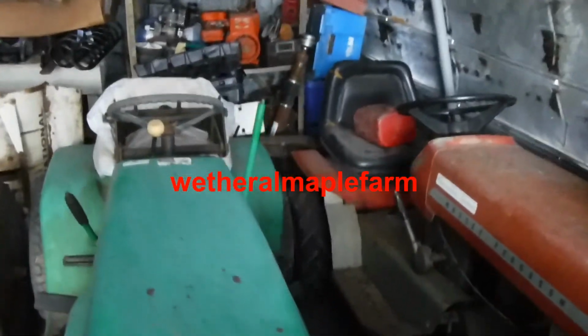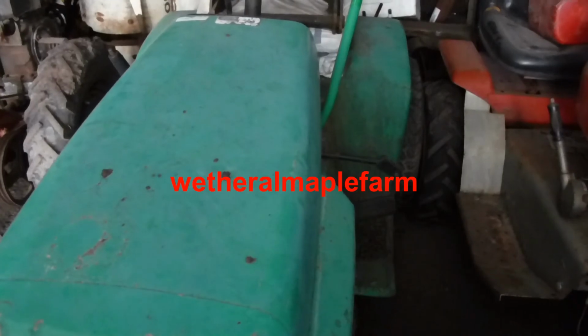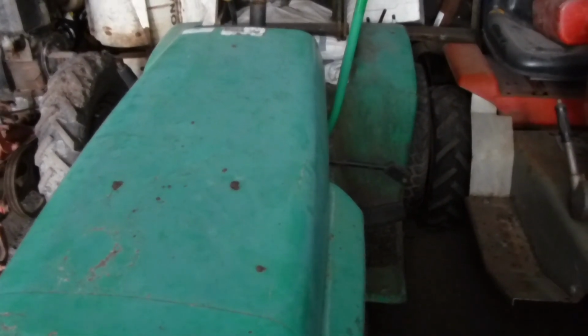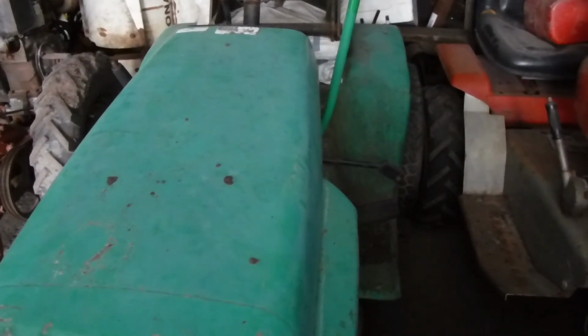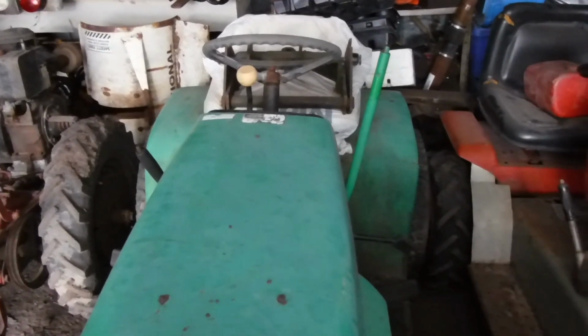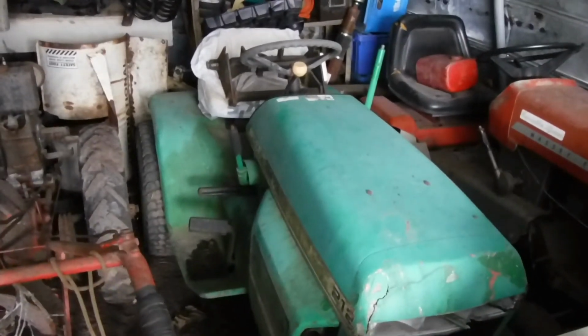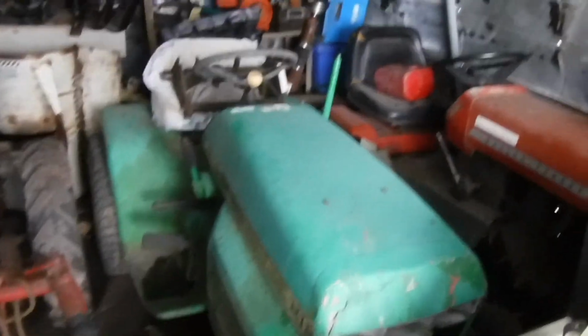I can thank my buddy Matt Weatherall, Weatherview Maple Farms, I think. I can't remember. I'll post up the title. It was missing a rear tire. He had one and just gave it to me. Thing ended up being loaded with calcium, which is kind of awesome, because if I was to plow with this thing, the left tire's already got weight in it, which is perfect.